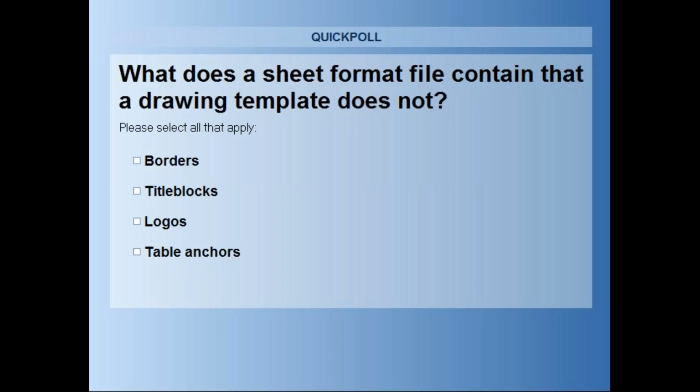So this is whenever you're in a drawing and you create a new sheet on your drawing, so you can have multiple sheets. It'll link up to this sheet format file, and this contains certain items that allow you to actually create your new sheet. If you don't have these items linked up in a sheet format template, it may kick out an error saying that you're missing something or it cannot create these files. And by the way, this is a multiple answer question, so there are multiple answers to check. Definitely make sure that you're checking multiple answers on this one. There are multiple correct answers here.